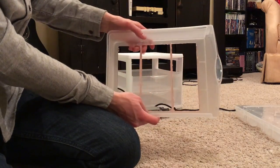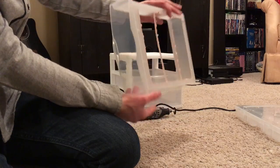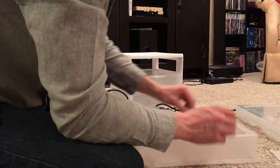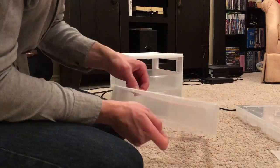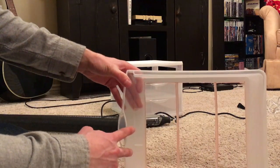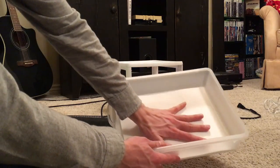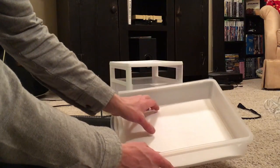I got the bottom of the drawer cut out like I wanted — I left two cross sections for support where I'll also add some hot glue. Now I'm just going to clean this up, knock off the burrs left over from the cutting, and then cut out a piece of screen and hot glue it in. For my template I'm just going to use a piece of 8.5 by 11 sheet of paper — it fits in there perfectly, and that's the size of screen I'll want. I'll cut that out and hot glue it in.